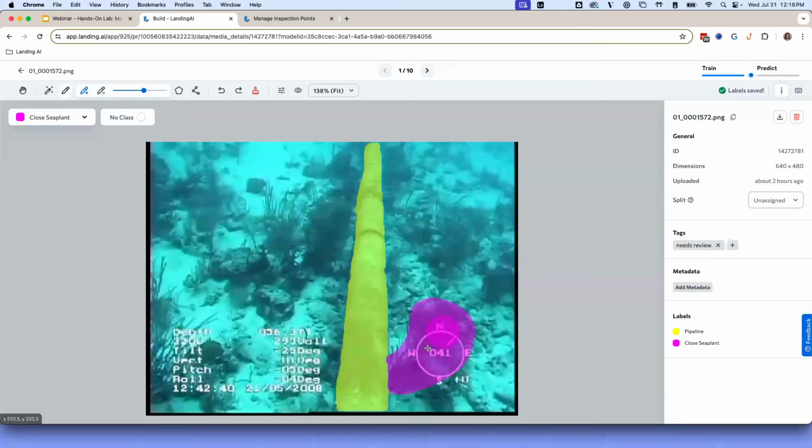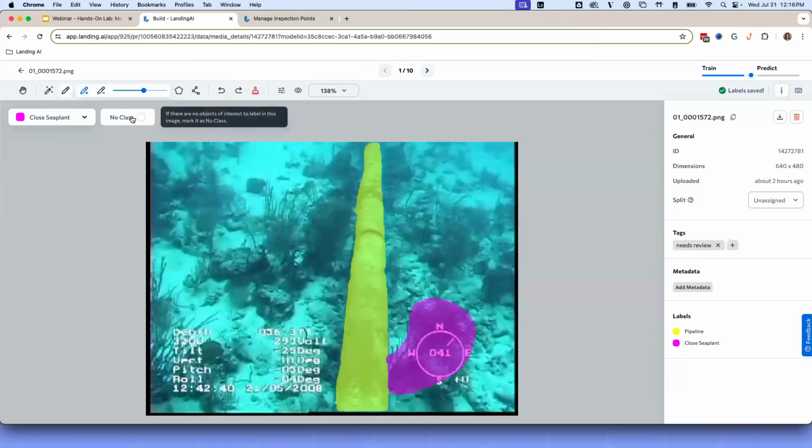A lot of concern is often given to when there's these graphics as an overlay. Because it's a video, they sort of move across objects. And with enough labels, the model will sort of understand what you're actually focused on. And I haven't seen an example where the model is learning ultimately the compass as the sea plant, because again, there's pixel distinction across those two different components within the image itself.